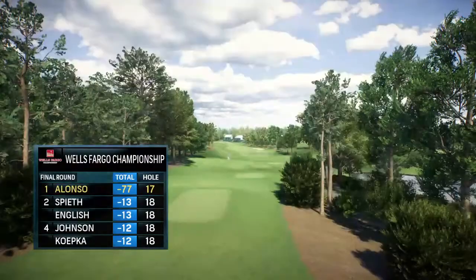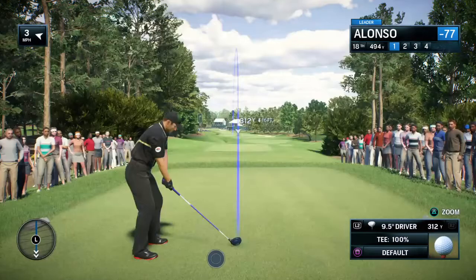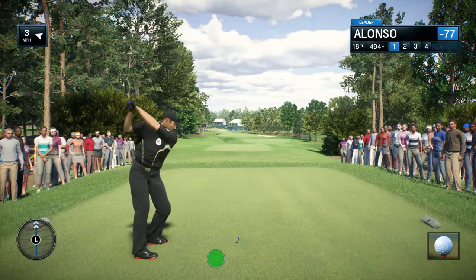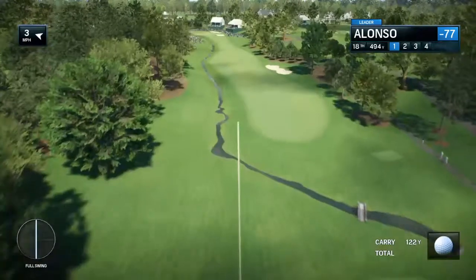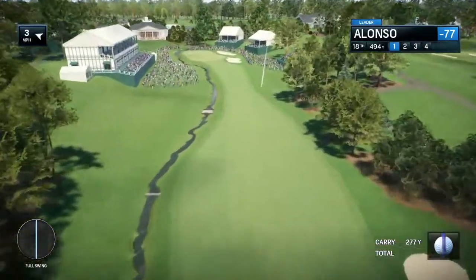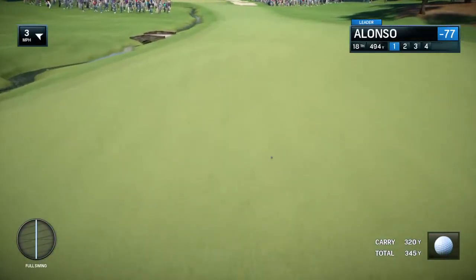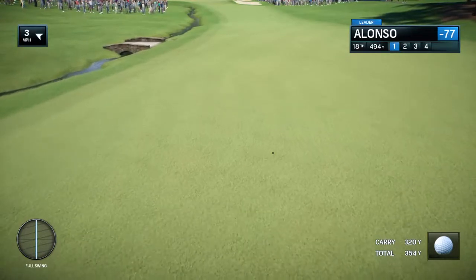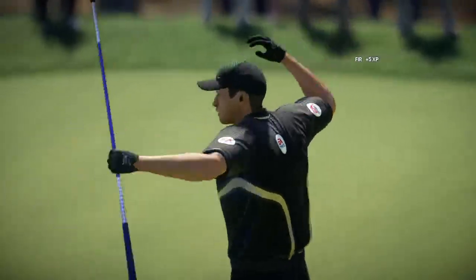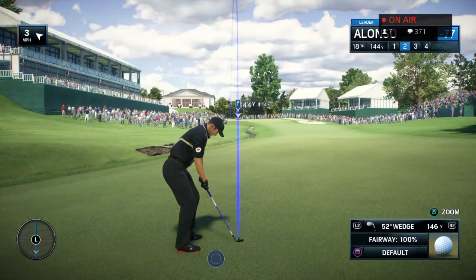Here we are, the 18th hole at Quail Hollow. Simply put, Frank, a player needs to hit maybe his best tee shot of the day. I would agree with you, Rich. If you were to measure this hole from trees on the left to trees on the right, it's actually a really wide fairway or expansive land. But that creek that just meanders its way through the middle of this hole completely changes the nature of this hole. And consequently, you get the nail on the head. If you don't hit a good tee shot, you will rack up something here. And I've got no idea how big it will be. Final approach shot of the day here at the 18th.